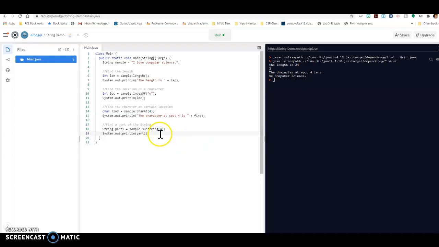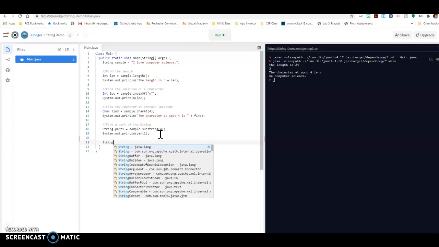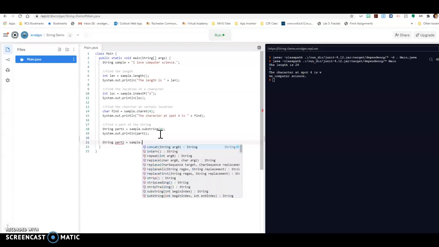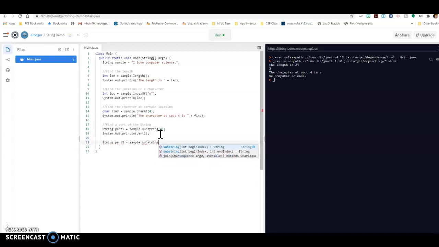Okay, the last substring one is used probably the most, and sometimes people get a little bit confused with it to start, but we'll make sure we go through this a little bit. It's going to have 2 numbers in it, and you can see in the little shortcuts down here, it's telling you beginning index and end index. So where do I want to start and where do I want to end?